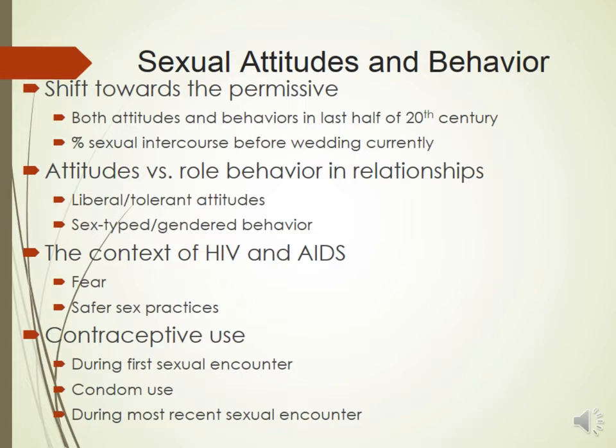The second point addresses attitudes versus our role behavior in our sexual relationships. Now, my comments here should take you back a little bit to our discussion of gender roles and gender role attitudes and beliefs and stereotypes and how they play out in our close relationships. So while we've been able to document that there's been a trend towards more liberal or tolerant attitudes about sexuality and more specifically about sexual behavior outside of marital relationships, what we've seen in terms of role behavior in heterosexual close relationships is what researchers refer to as sex-typed sexual scripts that are enacted, and these are enacted along gendered lines, and I'm going to repeat that.